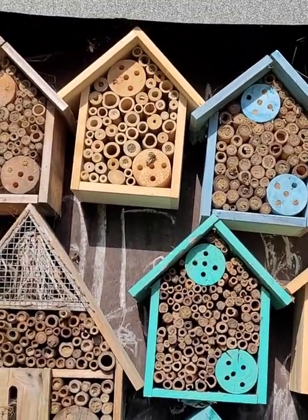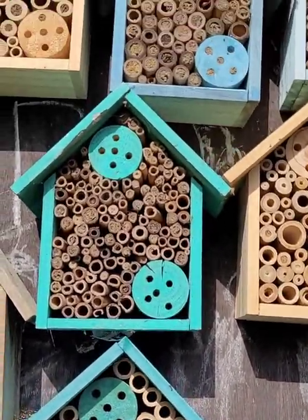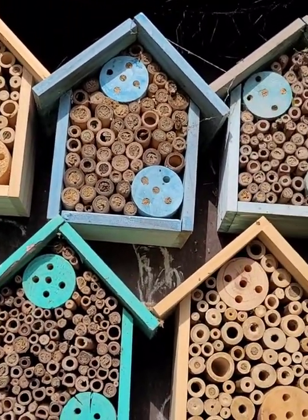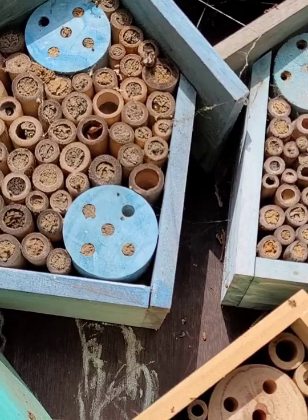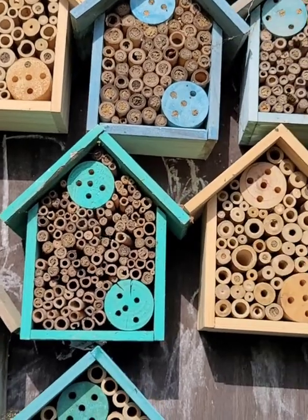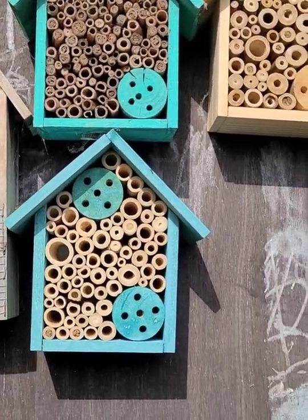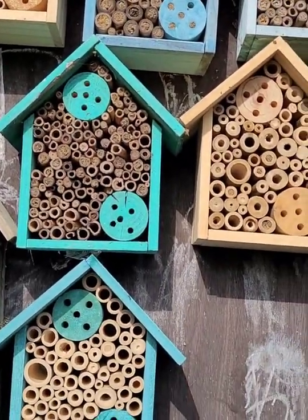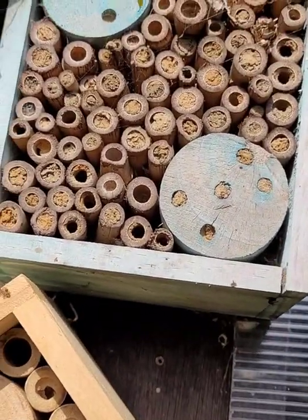I'm lucky enough to say I have never been stung because at a young age my grandad basically said to me 'don't move and they won't hurt you,' and I've been lucky. I know some people get accidentally stung when they step on them, or they may have them under a cover and accidentally get stung that way. But a lot of people get stung because they panic — like 'oh my goodness there's a bee!' — throwing their arms around, and that usually aggravates the bee.